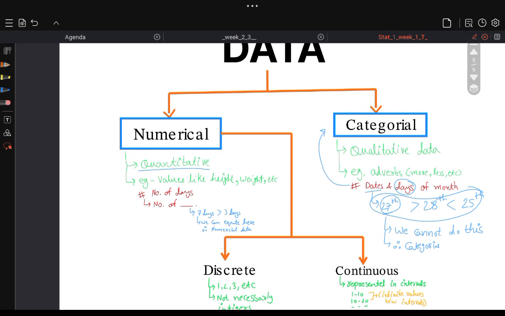So we can infer that 2 is less than 5, but we cannot say bad is less than good. Right, they are just words. We can infer for a person, but if we are on a scale of measuring how bad a person is, then in that case bad will be greater than good. So whenever the condition is not given, we cannot infer from the word which one is greater among them. So it will come under categorical data.